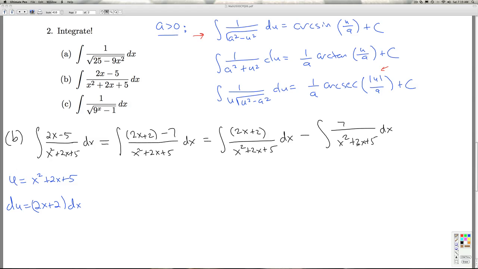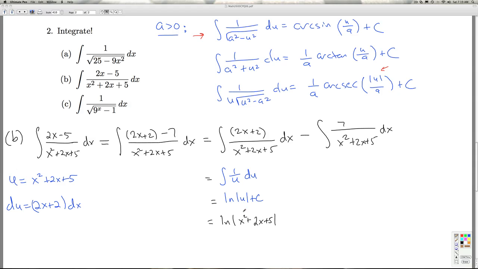Alright, now what do we do with this one now? Well, I could complete the square on this and cross my fingers and hope it turns out to be one of these guys in arctangent form. Okay, so this is one way to proceed. We're going to go ahead and finish it off this way. We look at the first integral, making this substitution becomes 1 over u du, which is the natural log of the absolute value of u plus c, which would be the natural log of the absolute value of x squared plus 2x plus 5 plus c, which we'll add in later.